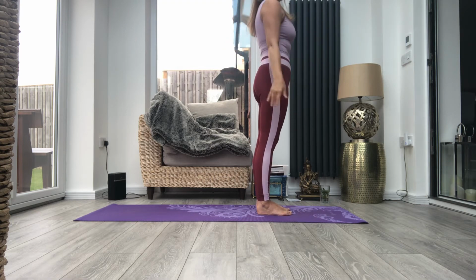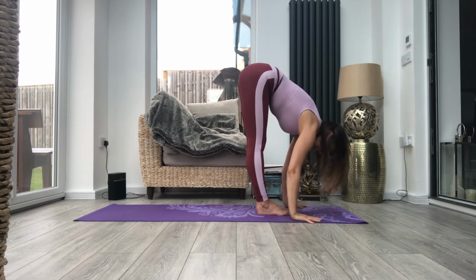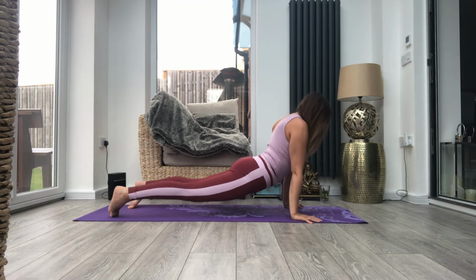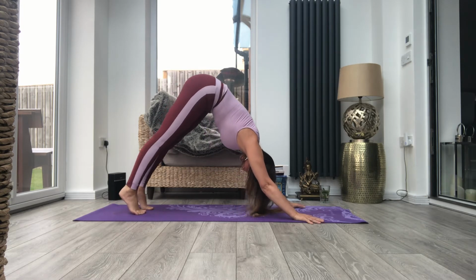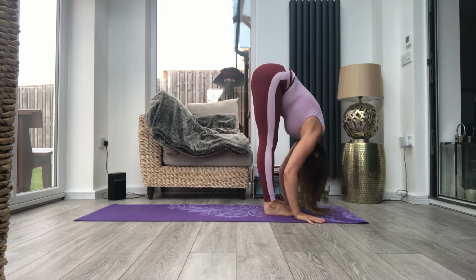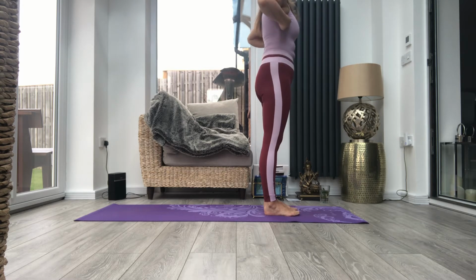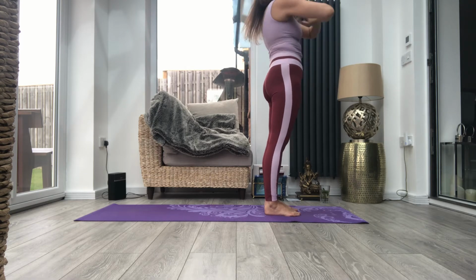Last time, breathing in, exhale, hands down, head down. Inhale, bend the knees, look up, exhale, step or jump. Chaturanga. Inhale, up dog, exhale, down dog. Inhale, rise onto tiptoes, bend the knees, look up, exhale, step or jump. Straighten the legs, head down. Inhale, arms up, and exhale, release. So repeating that on the other side, breathing in, and exhale, hands down, head down.